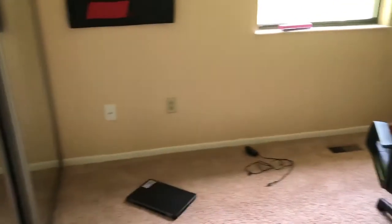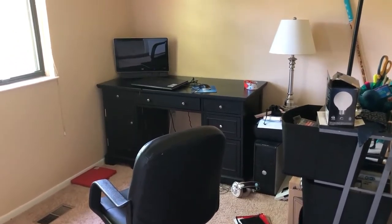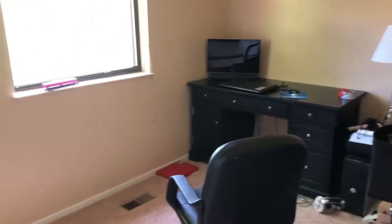I think I told you guys we're going to keep Gray in his room and we're going to make a nursery into, we have this office right here. I'll show you guys. So we have this office, obviously it's where the desk and computer are. Anthony's been working in here lately because he worked from home with coronavirus, but it's just a small little room. So I was going to just clear all this out.